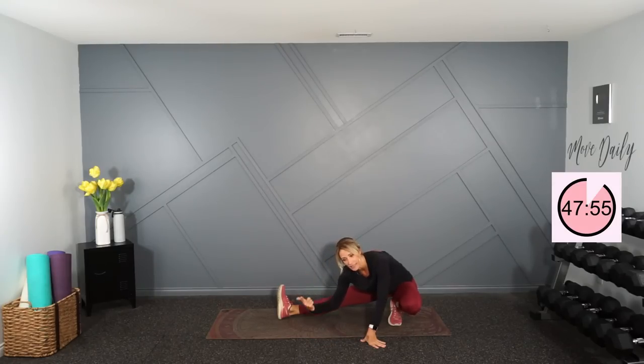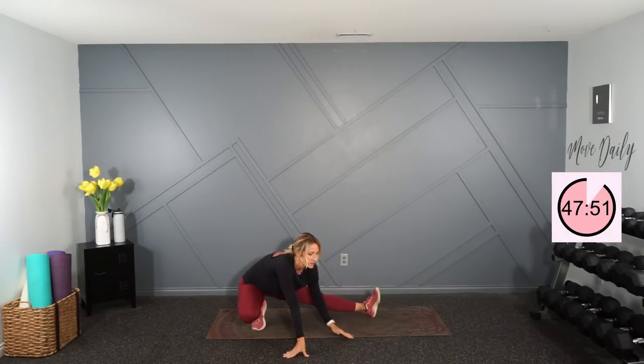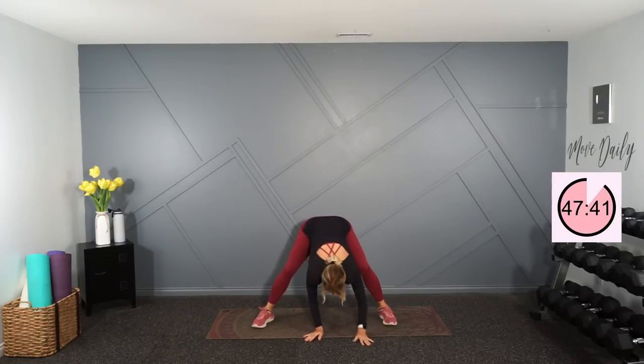Isometric contractions, eccentric phase, where you're slow on the down, all of that can be super beneficial if you're using light weights to lift. Okay, remember, I'm looking to push and challenge the muscles today. All right, ooh, hip openers here.